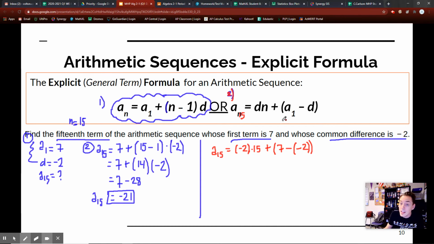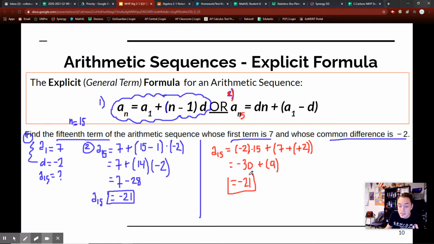By the way, that's one of the reasons why I don't do this formula, because students just have a hard time doing that. You don't have to deal with it this way. Okay, but this way you do have a hard time dealing with it. So, built into the equation, what is this? This is -30 plus, these become positive. Negative times a negative is a positive. So 7 plus 2 is going to be 9. Negative 30 plus 9 equals negative 21.